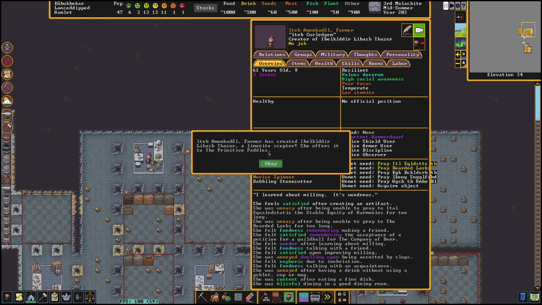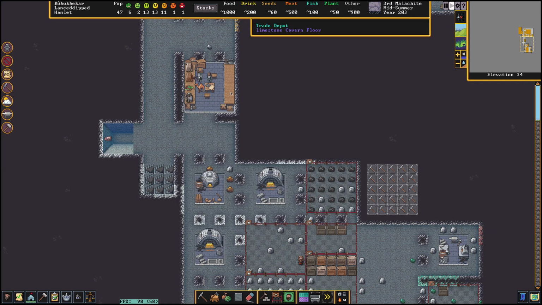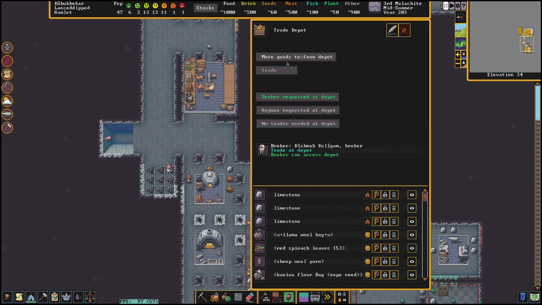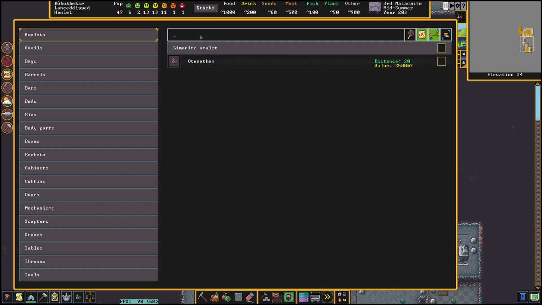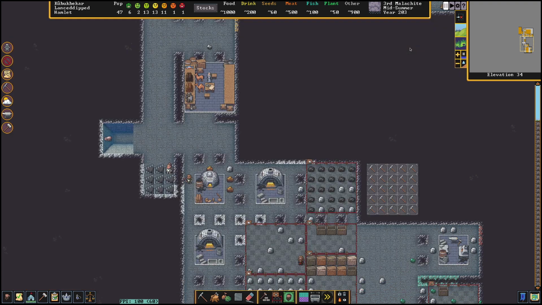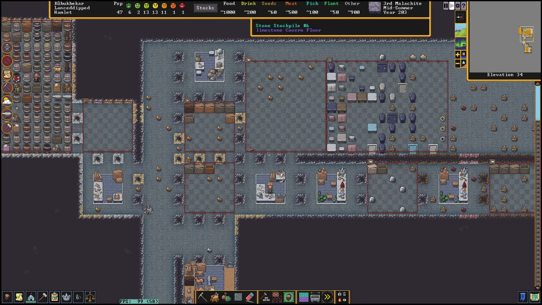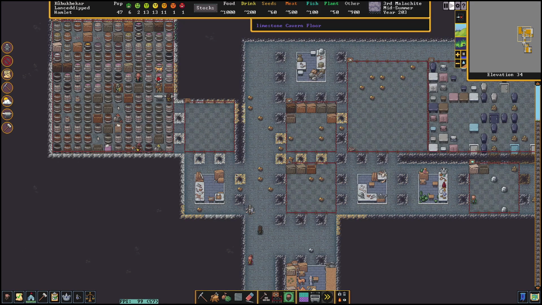So, the farmer has created a limonite scepter. That sounds pretty awesome. That's pretty cool. Again, not super useful, but pretty cool. Let's get the broker at the depot. Oh no, let's not get the broker just yet. Let's get an anvil. Let's get our most valuable iron anvil. I'm hoping that they won't just see this as a piss take, but I don't know. I've never offered such a small offering before.